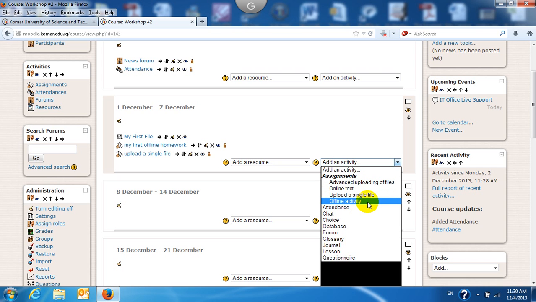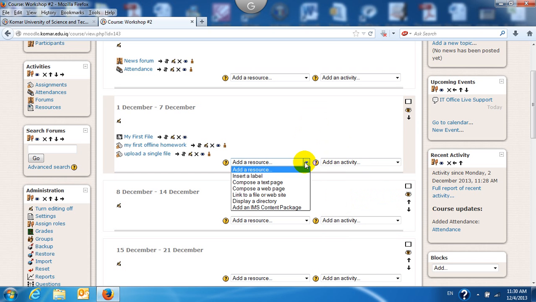And if it is like a homework and you are going to receive their answers offline, you can just choose offline activity to inform them what the student should do, then they can hand you back the answer and requirements.